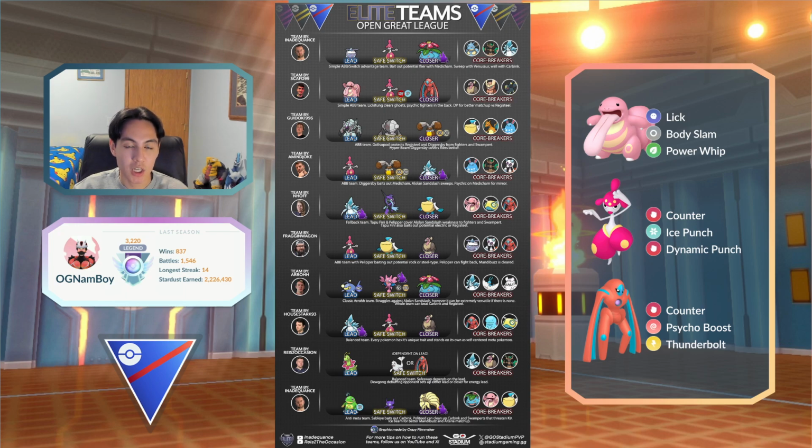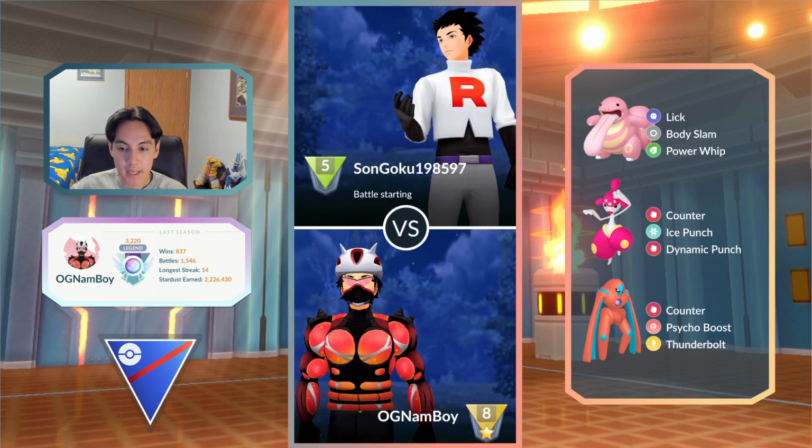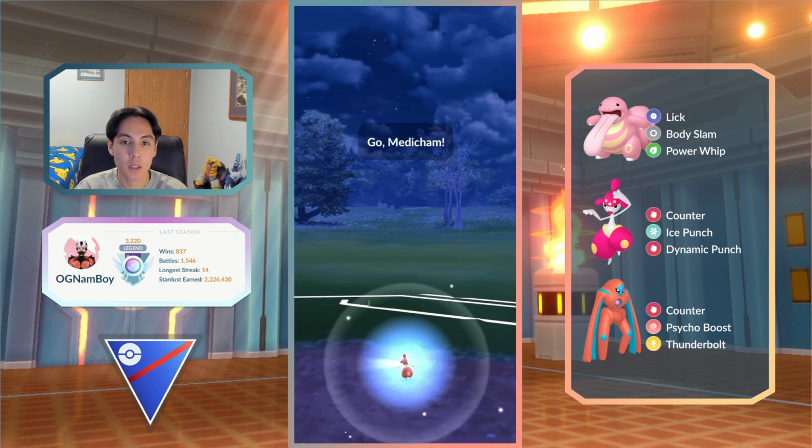Obviously Metagross has been super strong for seasons on end now, and with Noctowl being less prevalent in the meta, hypothetically, Lickitung has a lot more play. So without further ado, let's get into these matches. And first match, we have the Lickitung into Metagross.